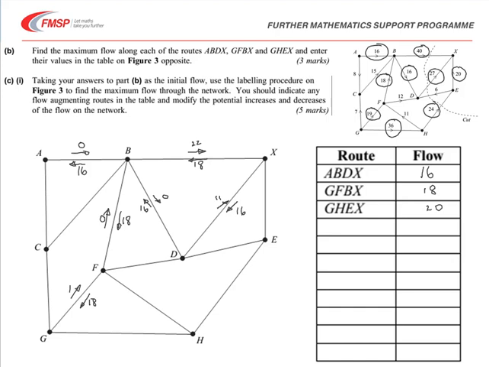And finally, the bottom route from G to H, there's a capacity of 36 with a flow of 20 at the moment, so a possible increase of 16. The H to E is a capacity of 24, so a possible increase of 4, and coming back that flow of 20. And finally, from E to X, it's at full capacity, so that's a 0, but a possible decrease of 20. That's it for those three.